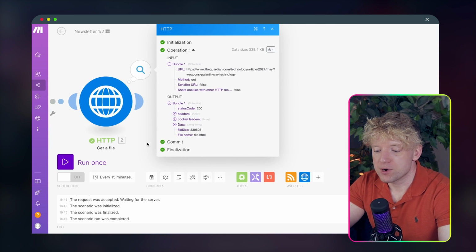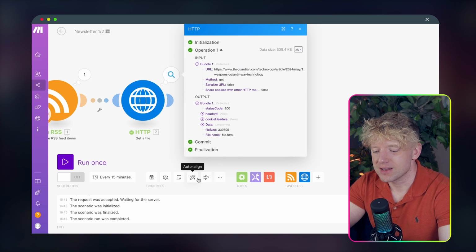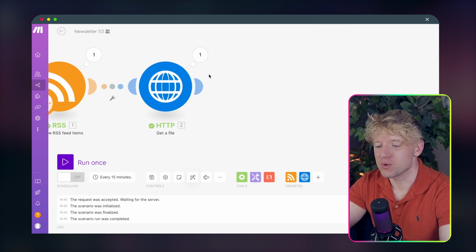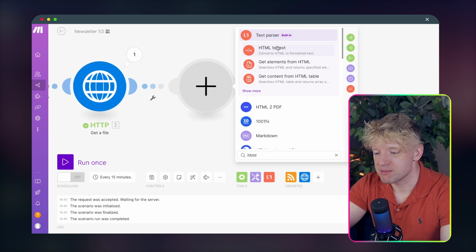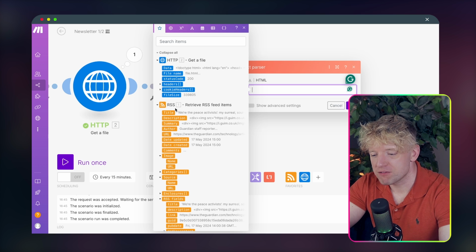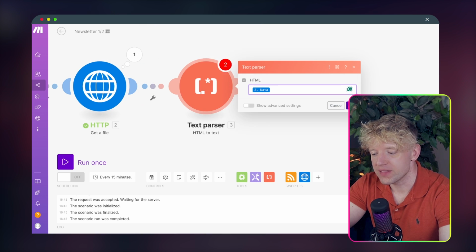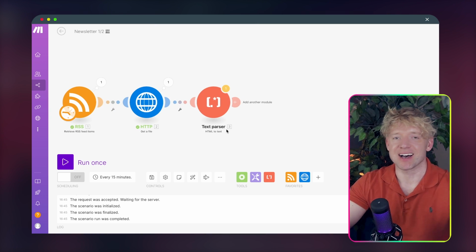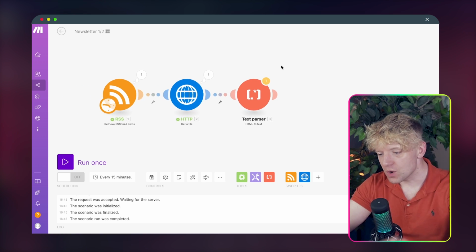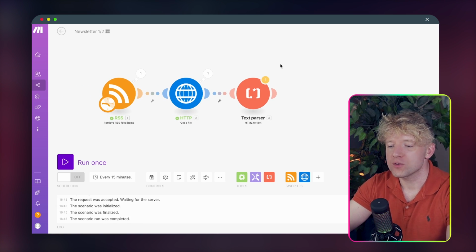There you go, look, it's given us the output and it's got all the data there, sweet. But the problem is, guys, it's in pesky HTML. So what we need to do is get the HTML into the Queen's English. So we just come over here, we type in HTML to text. Awesome, click on this, and what we're looking for is the data. Cool. And then what that will do, guys, is basically take that into something that you and I could actually understand. Awesome. So then the question is, well, what do we need to do next?